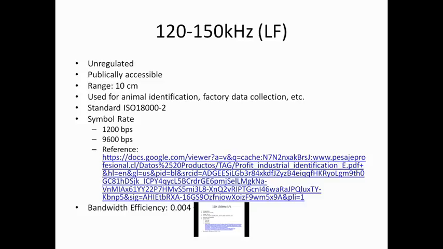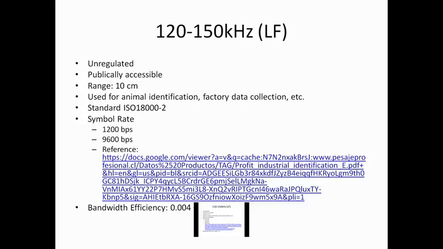range are for animal identification, like how you can get a tag injected into your pet, so if it gets lost and someone finds the pet, they can scan the pet and find your information, even if the pet were to lose their collar. Or for factory data collection, really you can put these tags on any sort of equipment, or any sort of little parts and pieces that you're worried about going missing, and you're able to scan them and quickly read all the information pertaining to that part.